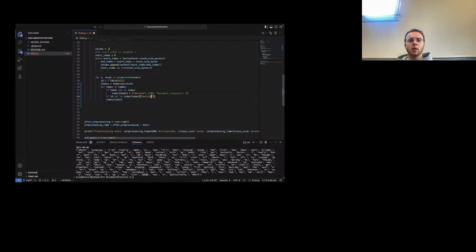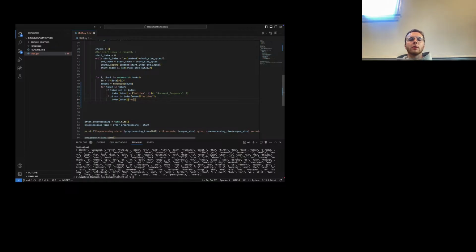So this is if we haven't seen the token before in this specific chunk. So for example, something like I appears twice. So we're going to have to count 3 occurrences of I. I mean, I is a stop word, so we're going to remove it eventually, but that's just an example. If ID is not in index token matches, then we're going to have to initialize it like so.